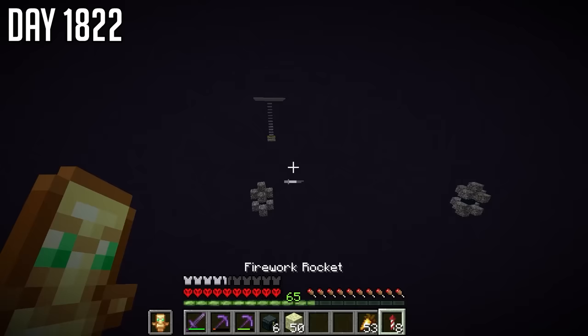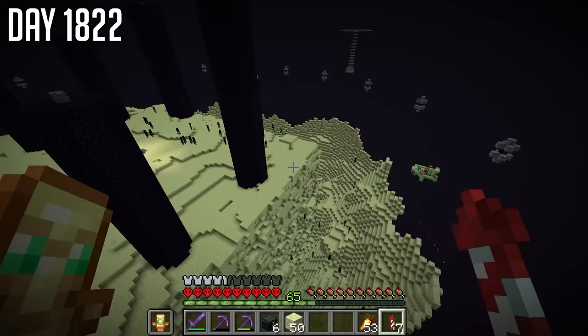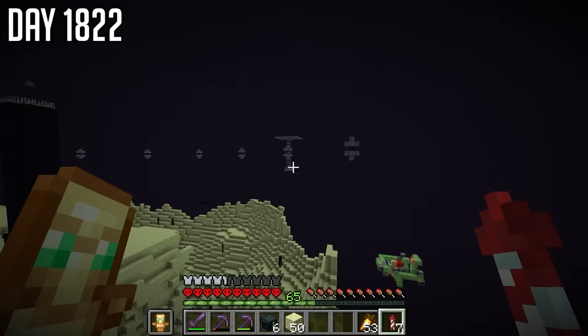And we're finally ready to move on to step two, which is changing up the terrain. You'll notice the end stone is kind of like jagged around the edges. That's because we're gonna be changing the surface of this place to something a bit nicer. First though, let's fix up our tools and also destroy these flying machines.